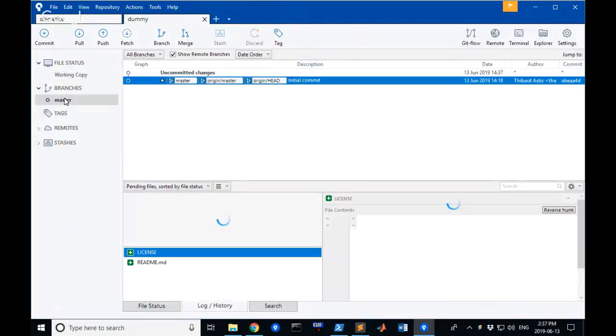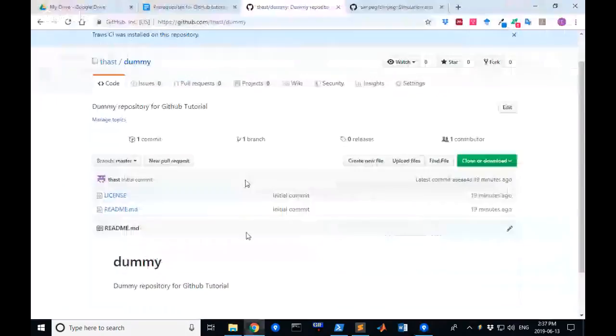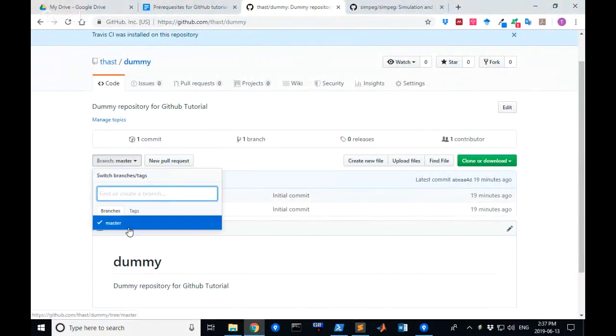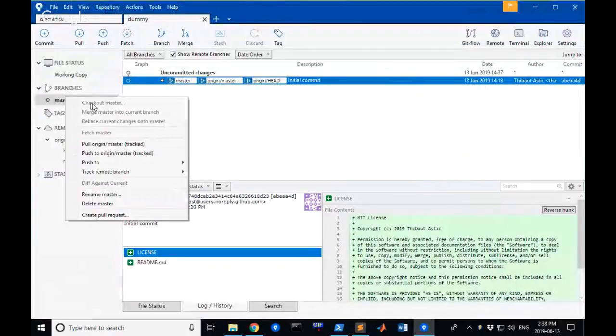So actually we're going to do it all the way from here. We are on the master branch right now, and we don't have any different branch. Master and HEAD is basically just your local branch. We can also see that on the website. If we go here, we can see the branches, and we have master, nothing else. So what I'm going to do is create a branch from master.